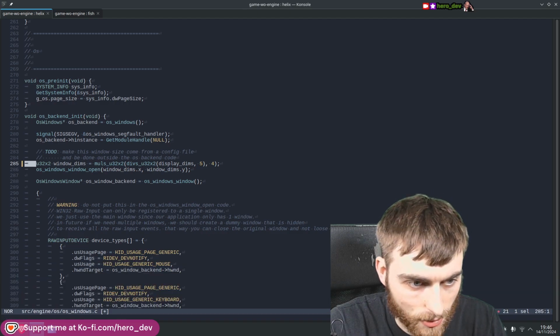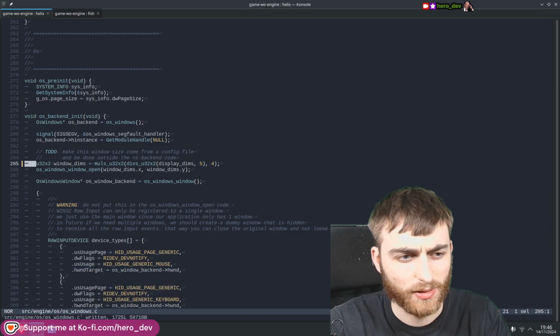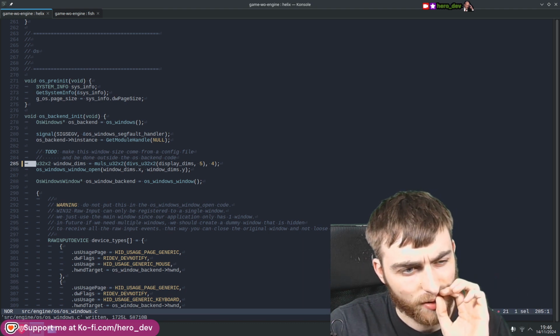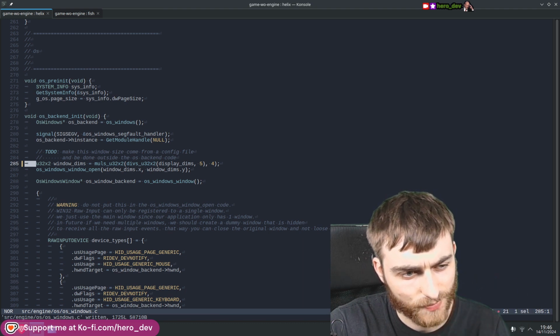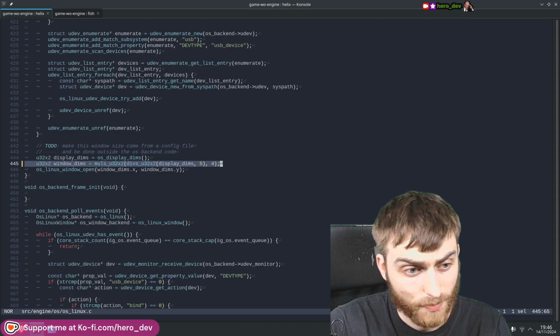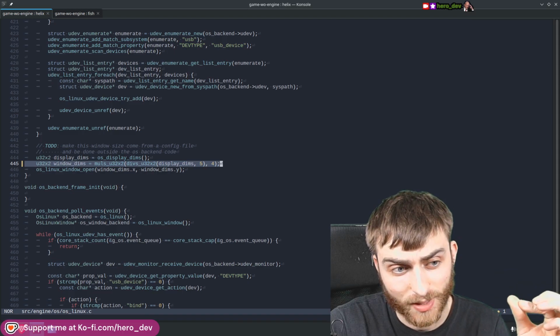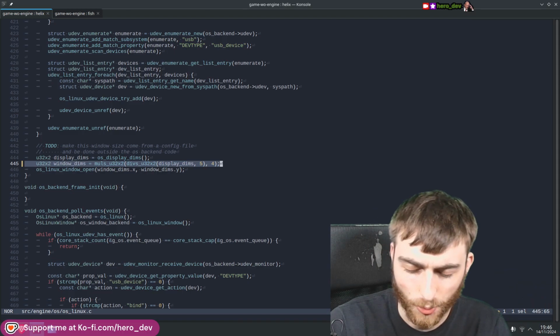So in the Windows backend, it opens the window at different points.